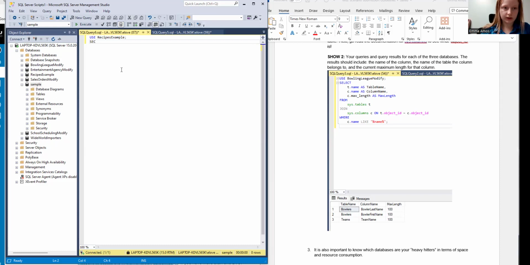And then we will select table name as table name, name as column name, max length, max length.